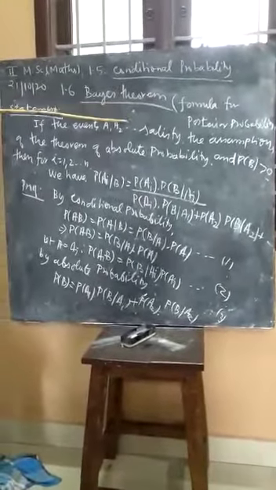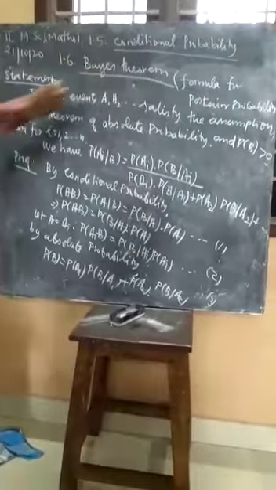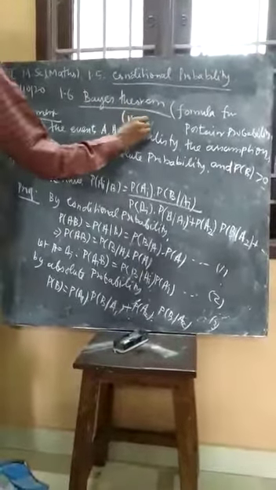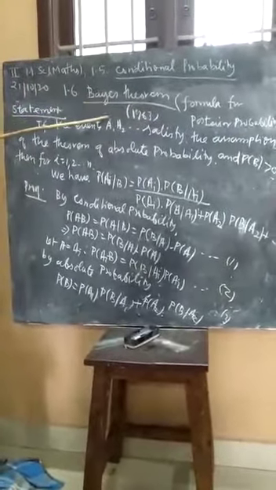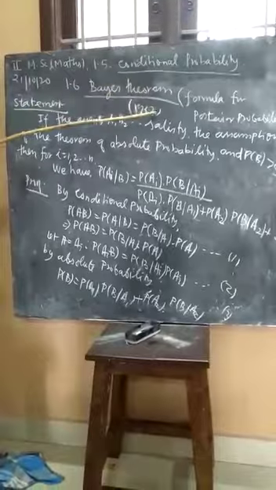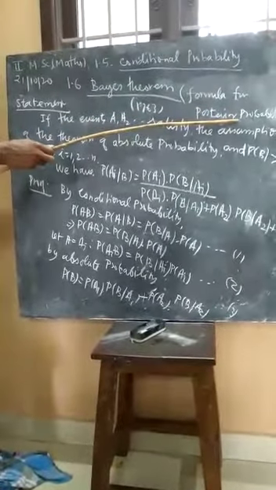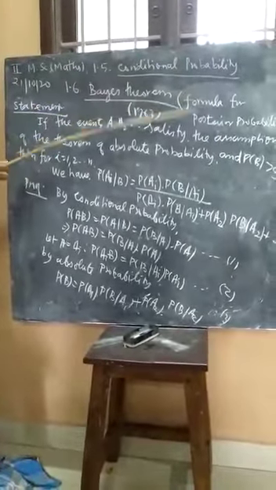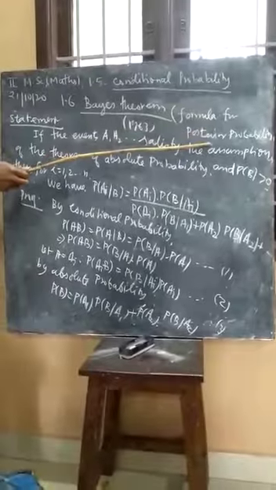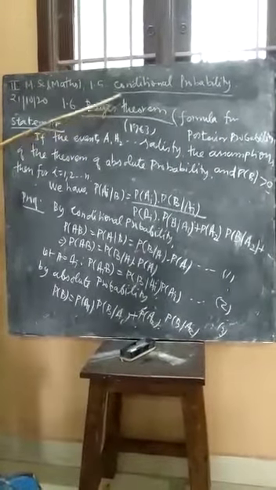Now we are going to discuss Bayes theorem. Before going into it, note that it was invented by Bayes in 1763. Bayes theorem is about the posterior probability. What do we mean by posterior probability? If you know the prior probability, then from certain calculations you have to find the posterior probability. This was invented by Bayes, so it is called the Bayes theorem.